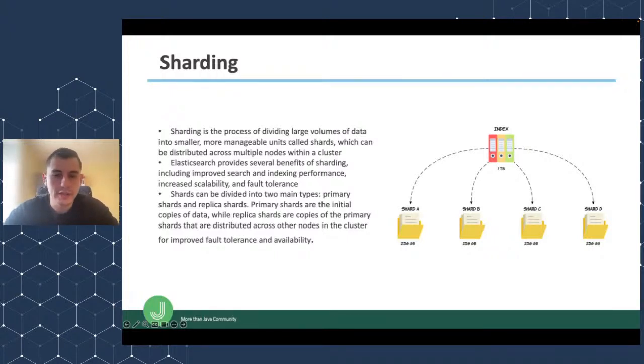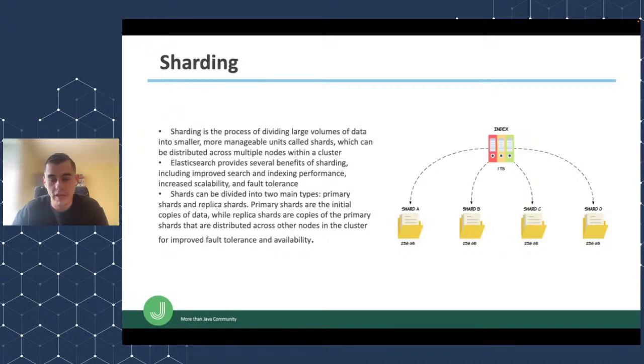Basically, we create our index. And as you can see here in this example, the index has a size of around 1 terabyte. But for Elasticsearch, we are using a cluster consisting of 10 physical nodes. And each of these nodes has only, let it be, half a terabyte of resources.